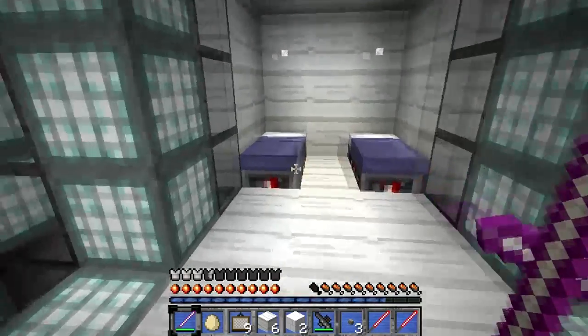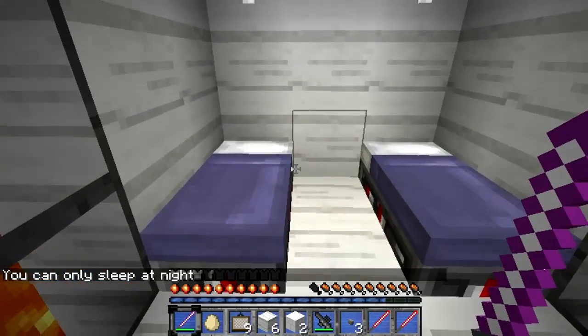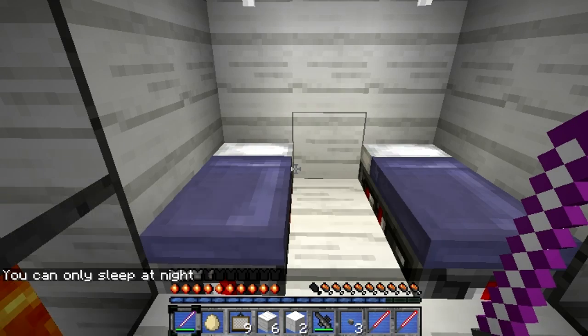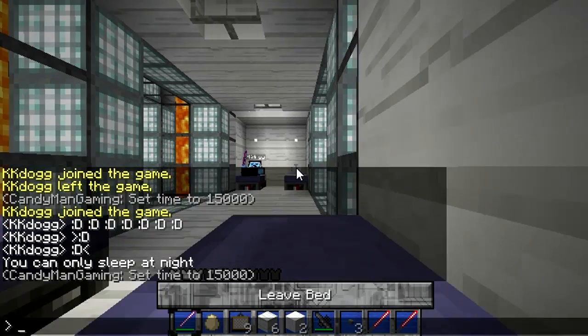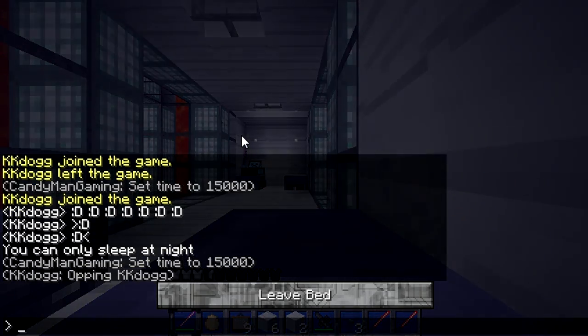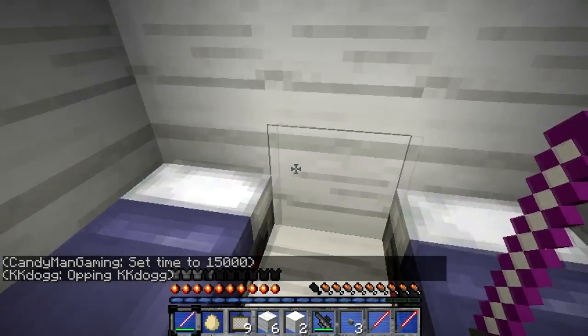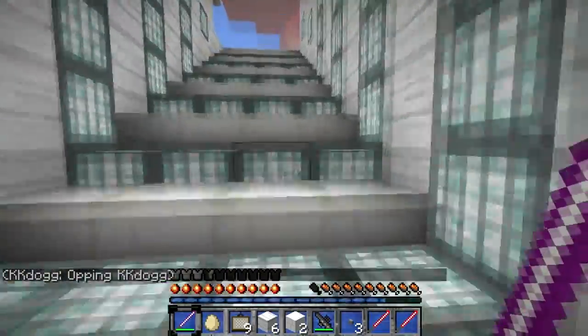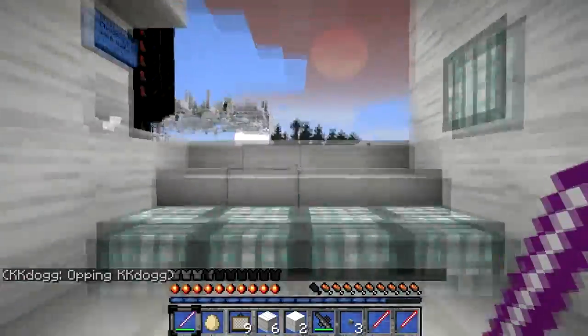Alright. Oh, that's right. Beds are here. Sleep it out. Alright. Now our spawns are set. I opted myself. Oh, how nice. Cheating ass.